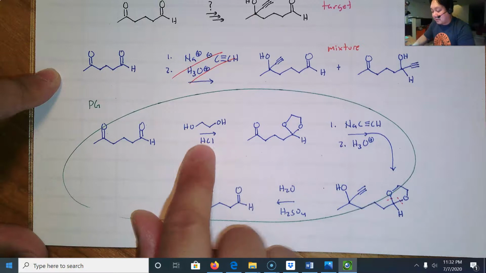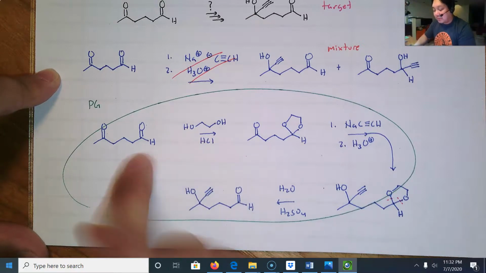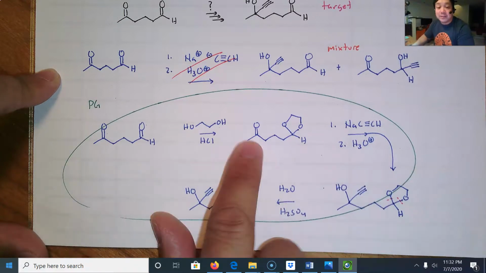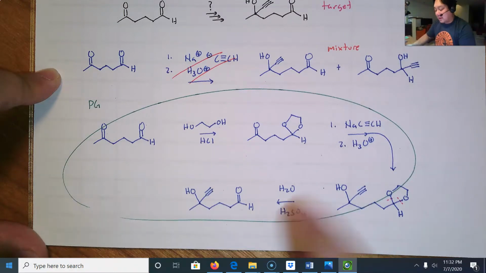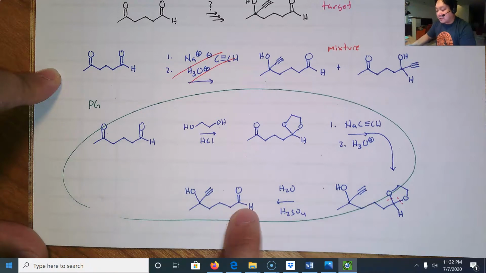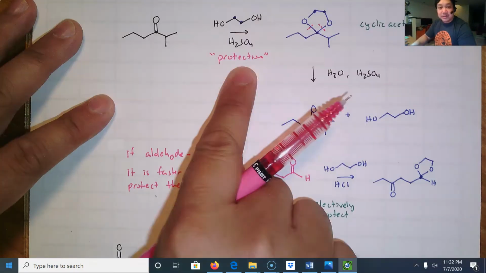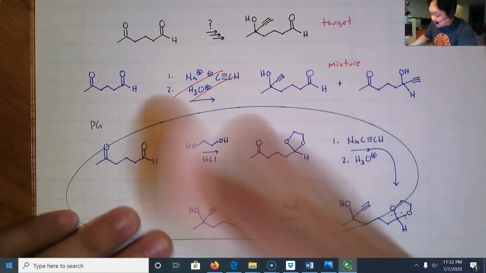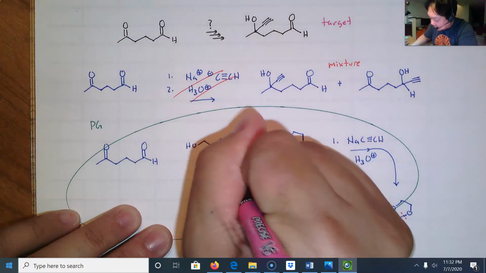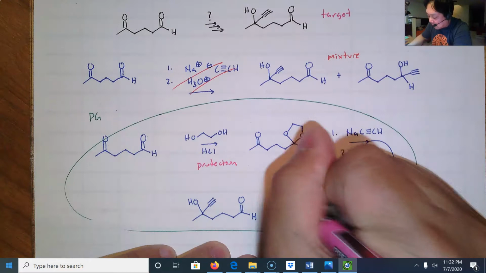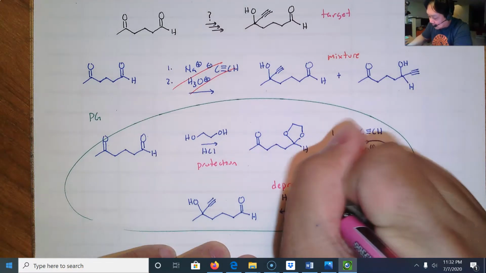But here, the protection, you can protect an aldehyde over a ketone, and then you're off to the races. You can do whatever you want to the ketone without worrying about anything happening to the aldehyde, because you can always get it back when you do hydrolysis. Above here, I labeled protection, okay, to make the cyclic acetal. Where's the protection? The protection is here. And what do I call this? This is called deprotection. We reveal the aldehyde in the last step.